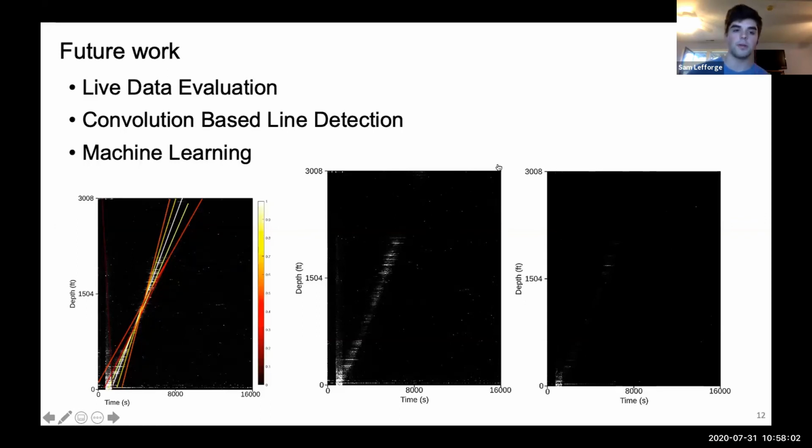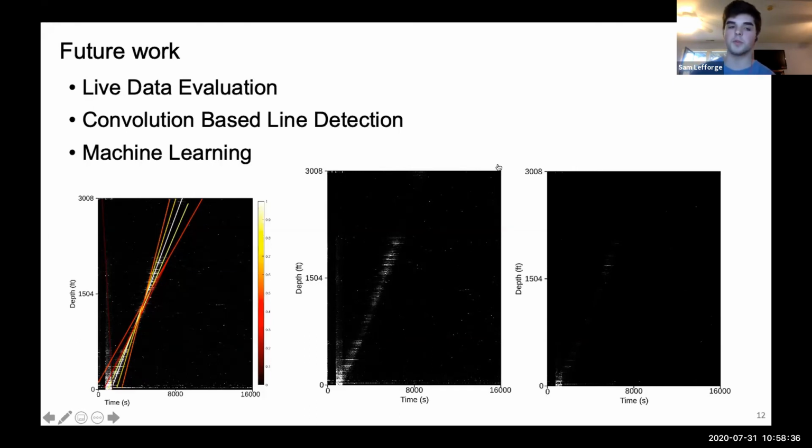There's also a couple methods that you could approach this problem entirely differently from the way that we did it. One of those being convolution-based line detection, which uses, if you recall earlier, the GX and GY produced from the Sobel edge detection. The relationship between those can be used to find a directionality for the edges, which eliminates the need for the Hough transform altogether.